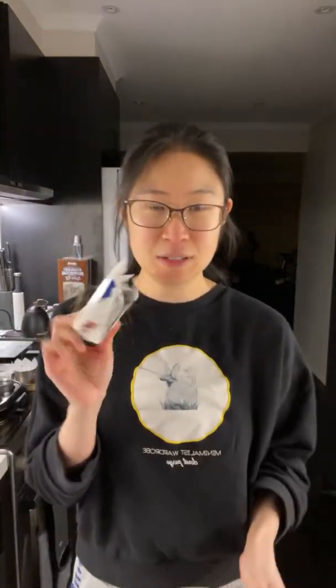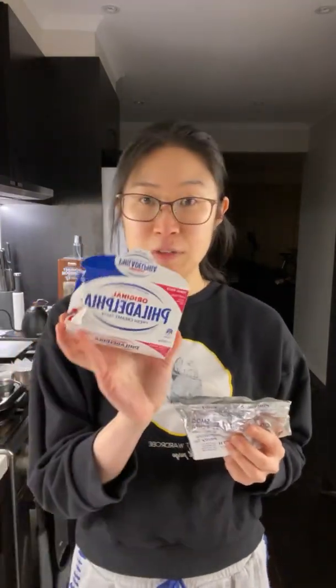Low fat cheese, I've never used low fat cheese, so we're going on to the cheese because now we're at the cheese bit. My cheese is not soft, so I stuffed up, but it's fine. We're gonna nuke it in a microwave, just to get it nice and soft, for maybe 10-15 seconds, and that'll be fine. I'm using the Philadelphia cream cheese.